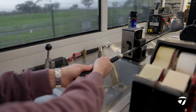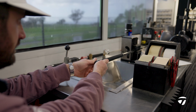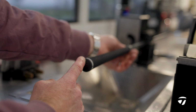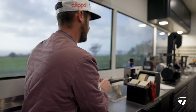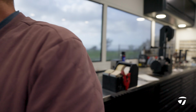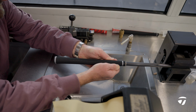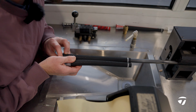Now, that was easy. I know I've got to go to the tape to get the grip the right length. Check a line on the top and the line down there are good. So I'm looking at that. Don't want to overstretch that, but just to confirm it, again, you want to get the build correct. Take another grip, so my tape was put on. There you go. Then I'm checking the length, spot on.